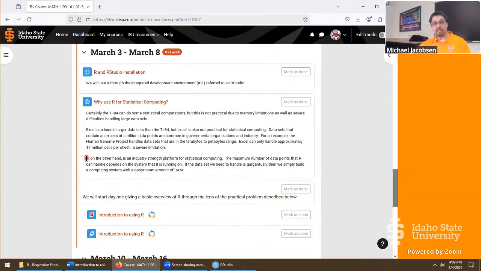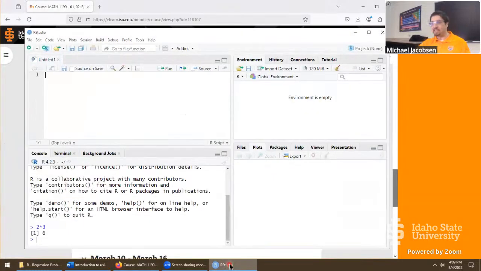R, however, is a lot different. It can be run in a lot of different types of computing environments. You can get some scientific processors with major amounts of cores, huge amounts of RAM. Even if you're in the petabyte range or beyond, we just make a big system that can handle the amount of compute that we need to deal with. So that's the idea with R and RStudio. It's massively flexible, open source, and wildly powerful because of that. As an actual language, it's not the most efficient in the world, but it gets the job done. So that's the environment. That's the overview of why we're going to use it.